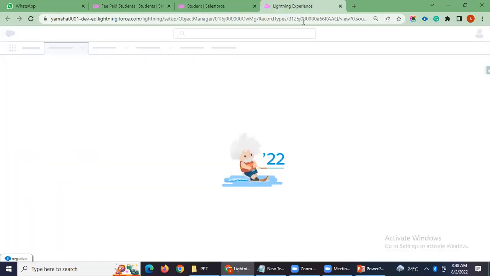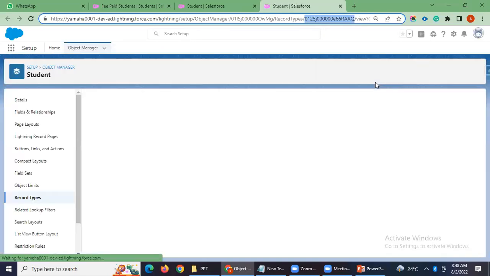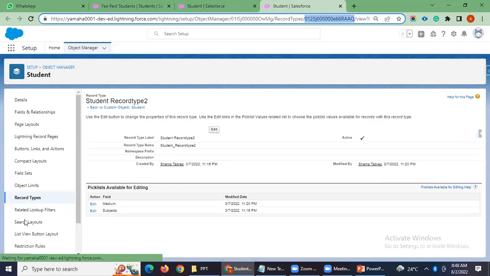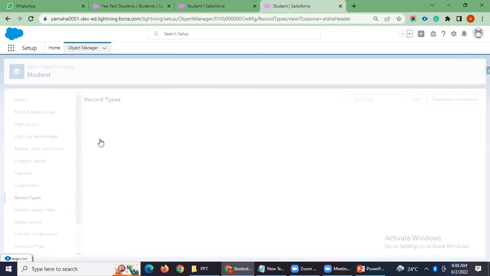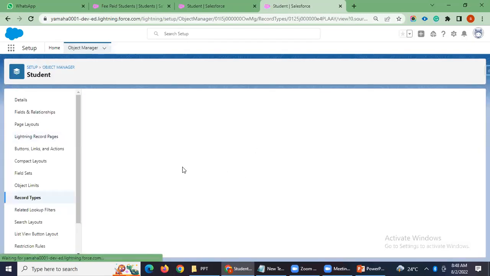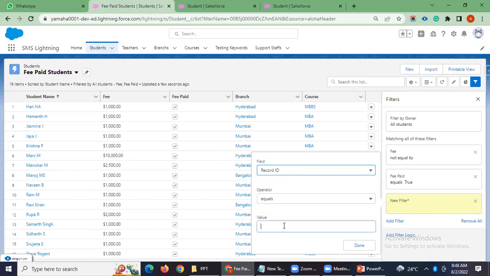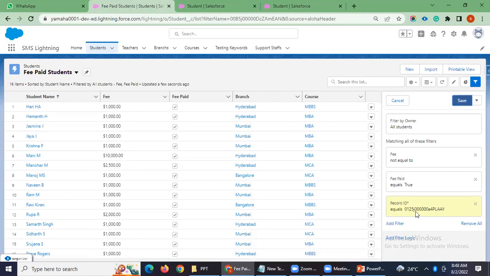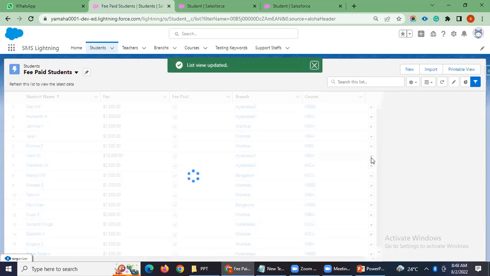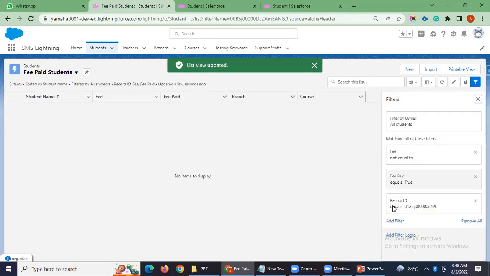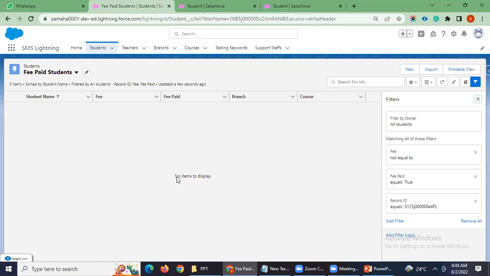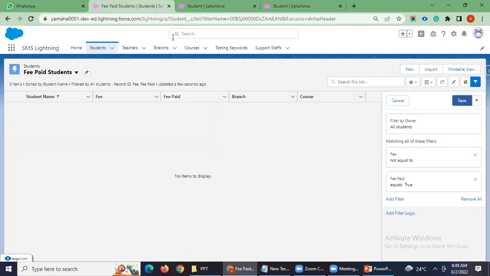For that, you will get record IDs. I'm just saying there are no records for this record ID, I guess, to be updated. Okay, this way you can try using any indexed fields. Also, I will show you that report thing.